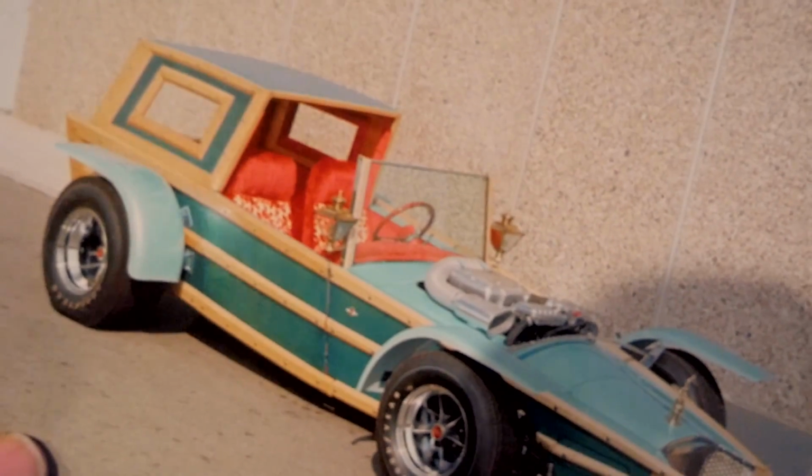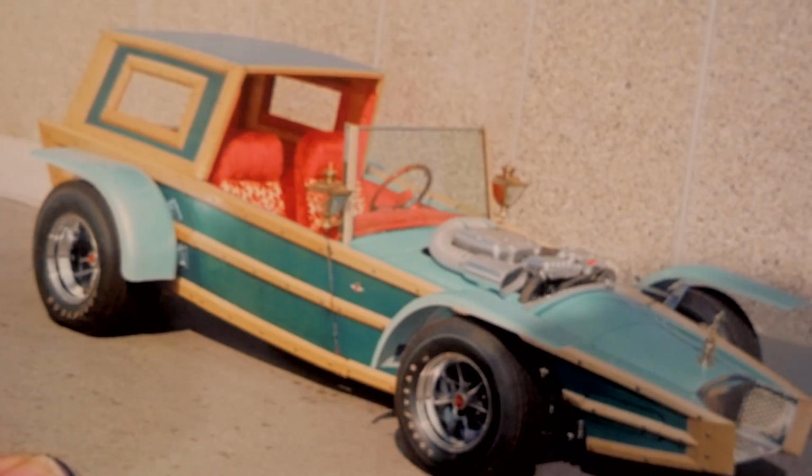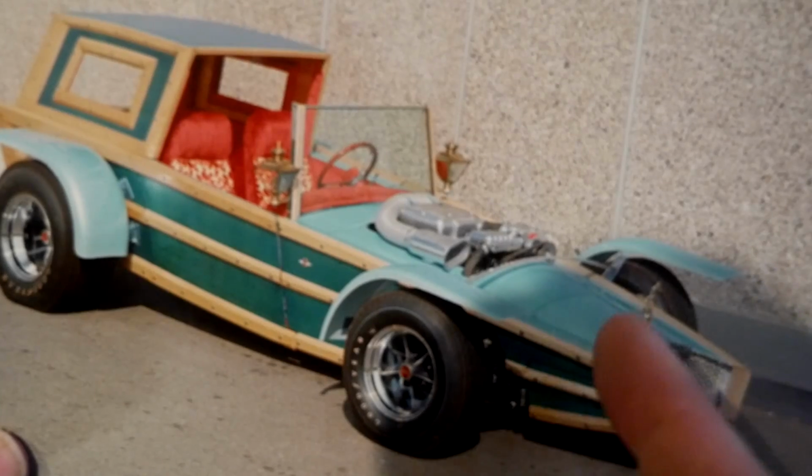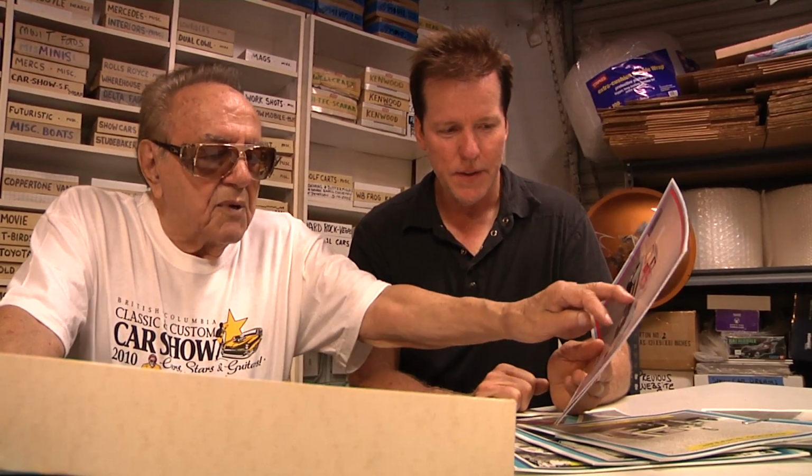What they did to it now, it's not good. They made the seats blue, but no, we got to go back to all this crushed velvet and this red and white. Okay. Well, at least we got all the original colors for you. It's just a few details. For some reason, they changed out the side lanterns. Those aren't exactly the same. The surf trophy on the front isn't exactly the same. But how about the supercharger? That's all there.